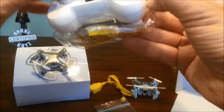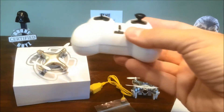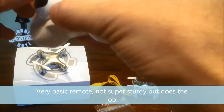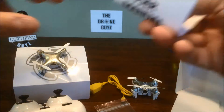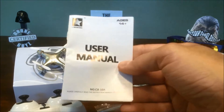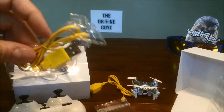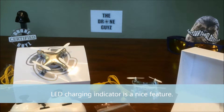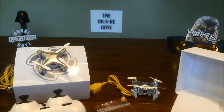We've got the actual remote — battery is not included, but it is a nice little pint-sized remote that snaps right back into place. This one I believe does some flips and what not — we'll check that out in the user manual. It also comes with your charger and a couple of extra propellers. These Cheerson chargers are nice because they light up with an LED to show you that they're charging, and then the LED turns off when it's done.